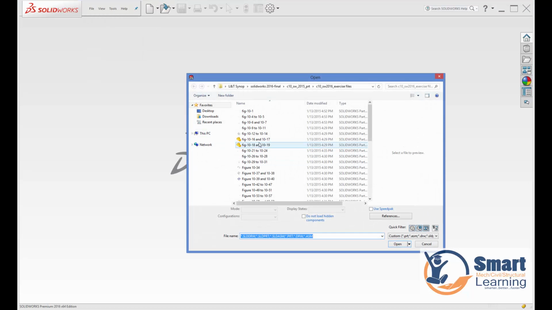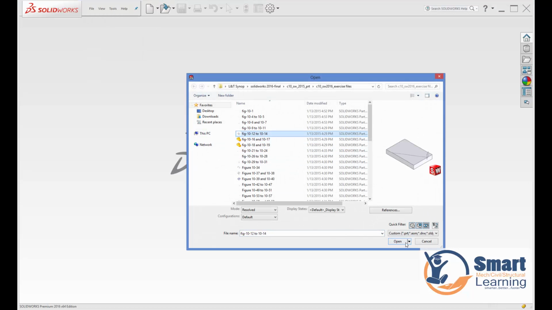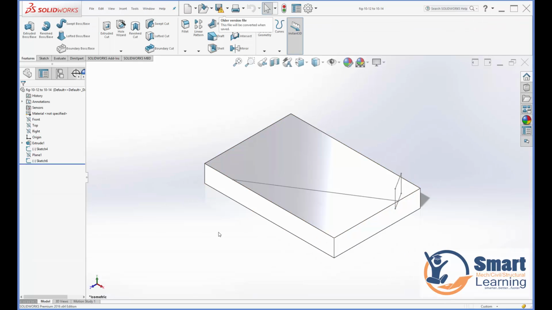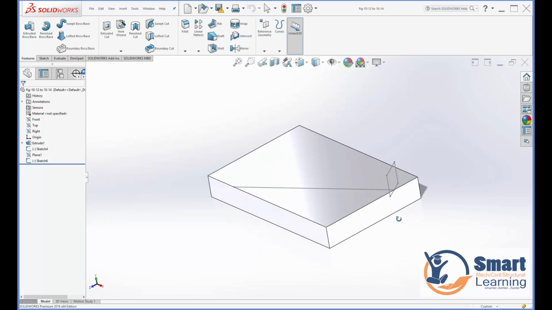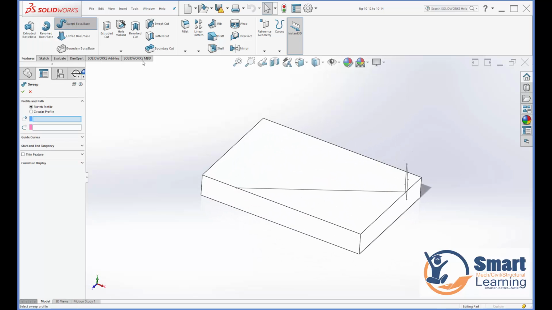Let me open this particular example where I was discussing this case, and here the first operation we will look at. You can try this sweep cart as well, but primarily here I'll show you this particular operation.